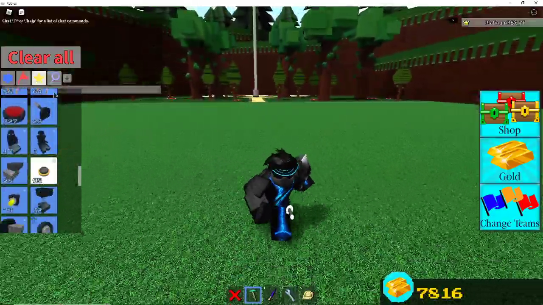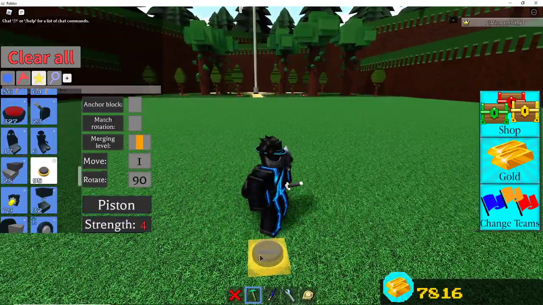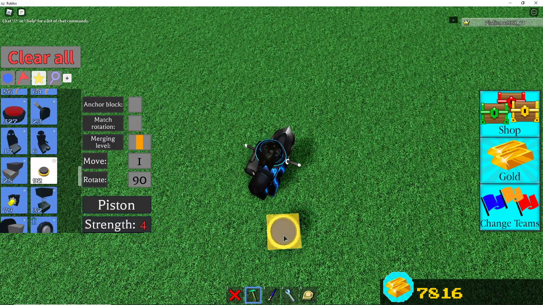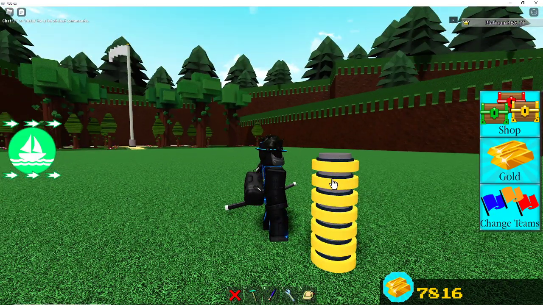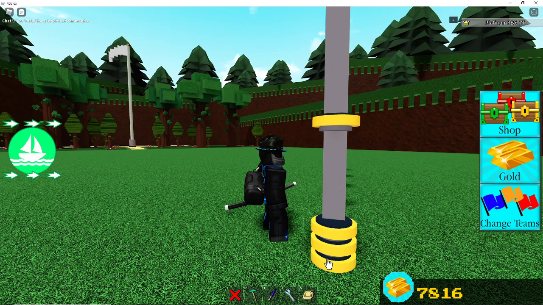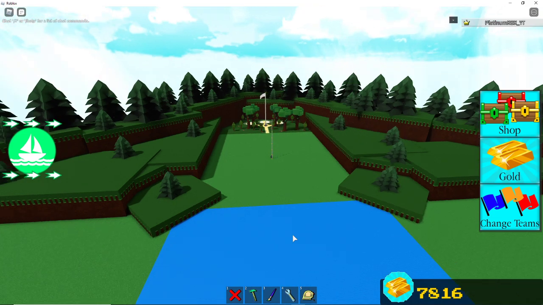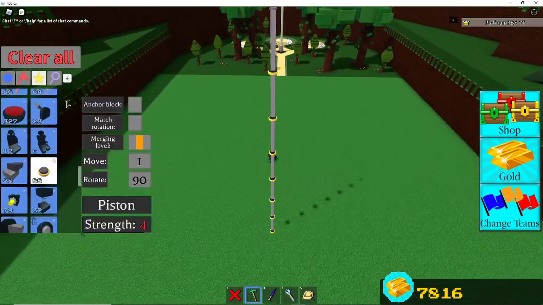The amount of pistons you have determines how big you want the laser. So we're gonna start off with just a little laser like that. Now we're gonna click all of the pistons and make it go up like this. So this is how long our laser is gonna be. If you want a bigger laser, then you can make a bigger laser.